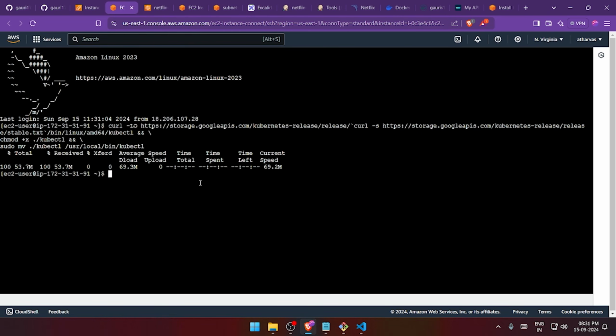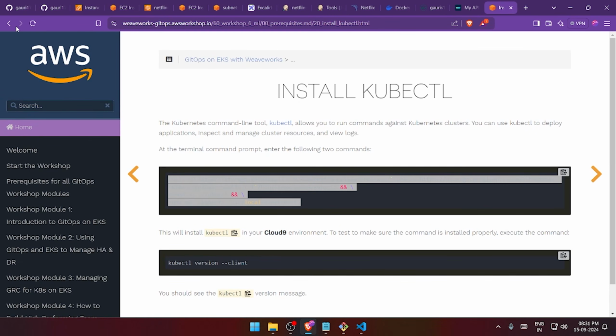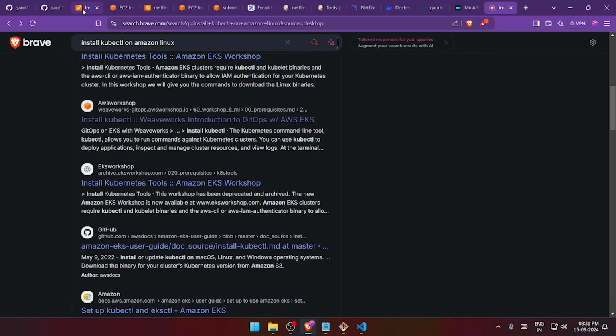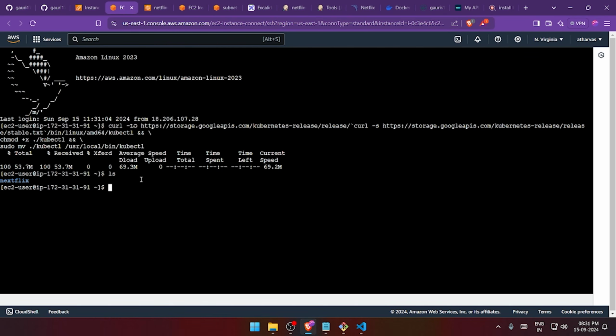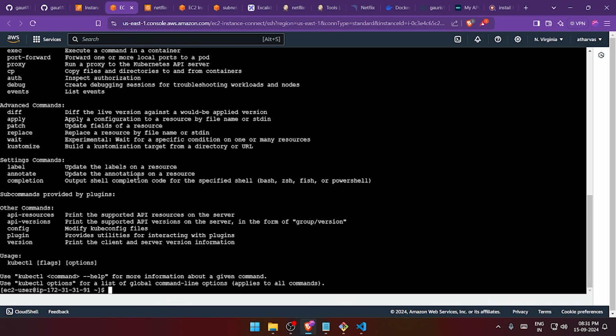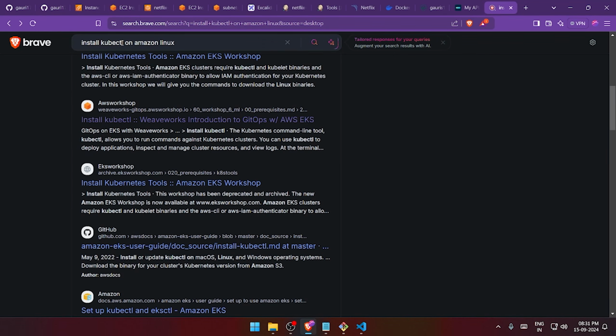Okay, so we have got kubectl installed. Now after this we would be installing, let's check also, right? kubectl, yes, it's working fine. Now also we need to install Helm.